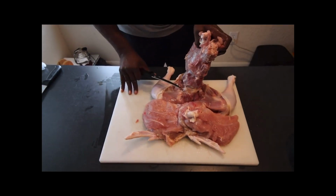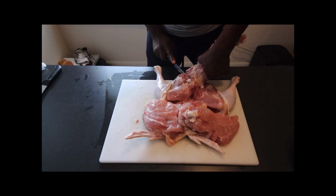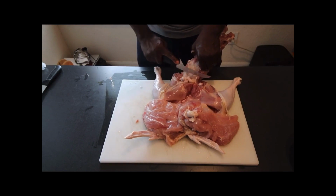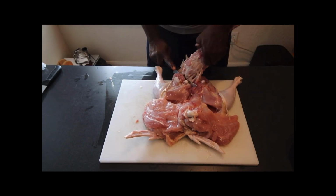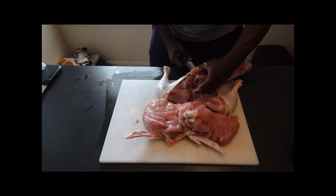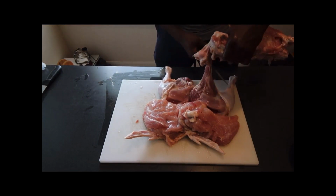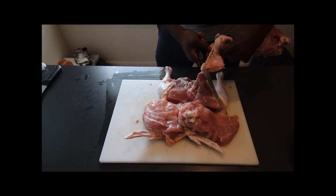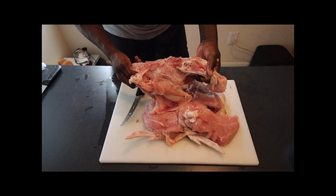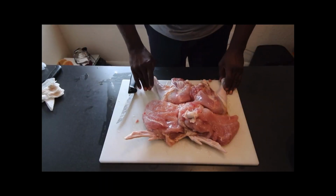Okay, and as you can see, I'm getting close to the end, and it's just really simple. Some guys on YouTube, you'll see them do this same thing, and they may be cleaner than I am with this, man. They may be a lot faster at this than I am, and that's fine. They have more experience doing it than I do. Again, I only do maybe two of these a year. I think this year, however, I'm going to do quite a few more. See, that's the way it should look when you're done. That's the tail bone right there. All right.